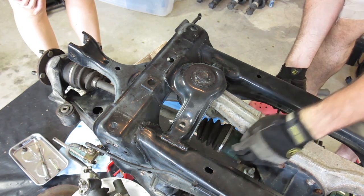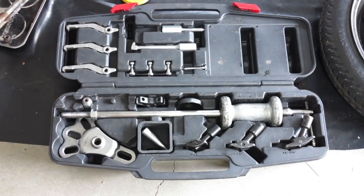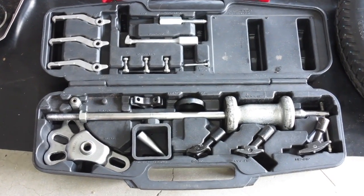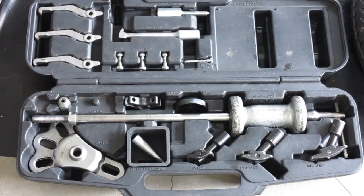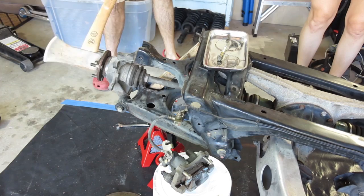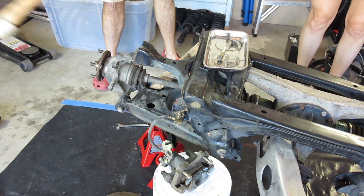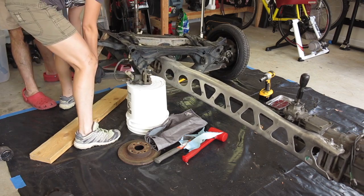But in the process of trying to pull it out, we ended up breaking this axle. And we managed that little feat with this. This is a slide hammer kit that we borrowed from Advance. Do not use this to try to get your axle out of your knuckle, and also don't hit it with the back end of an axe. Now, even though we broke that side, we did eventually get it out.